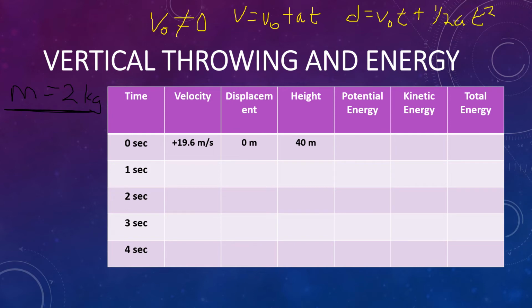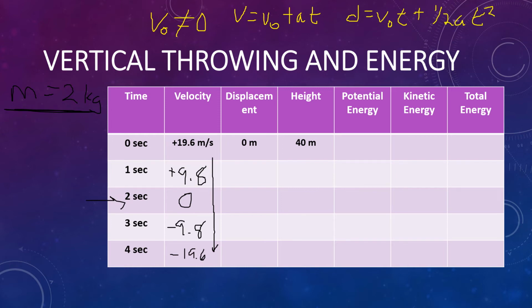I know the velocity is plus 19.6. Gravity is negative 9.8. So if I just do 19.6 minus 9.8, I chose 19.6 for a reason. I wanted to make it a little bit easier. I wanted to illustrate a couple of points here. Hopefully we remember, all these meters per second, that means that it's in the air for 4 seconds. It's at the top of the path when it's going 0. Let's see if that makes logical sense in terms of energy, though.